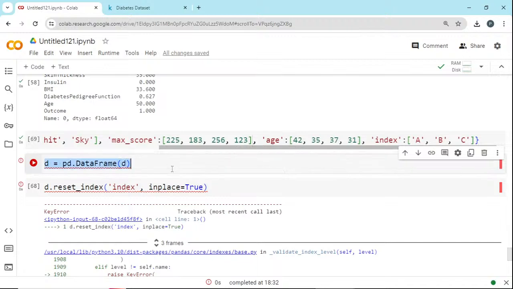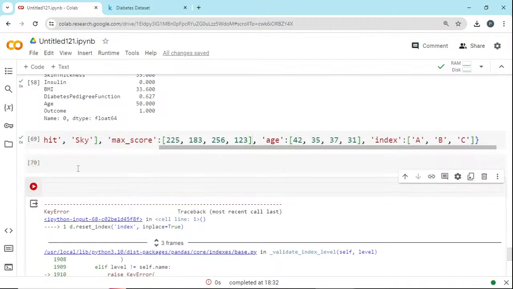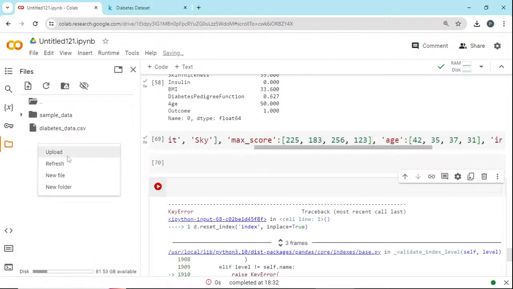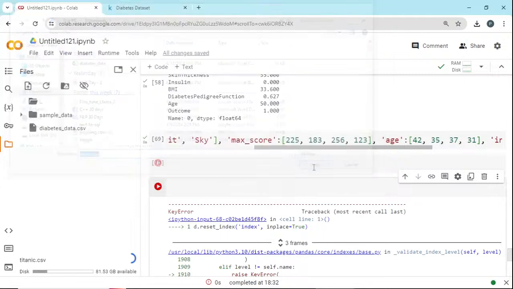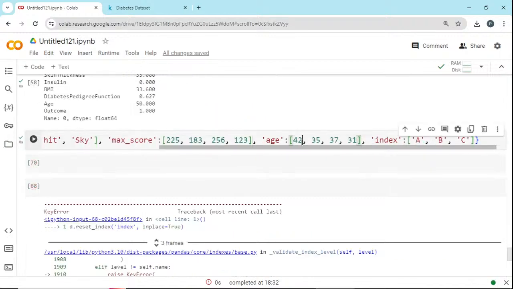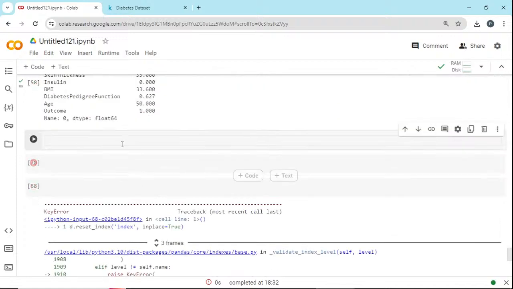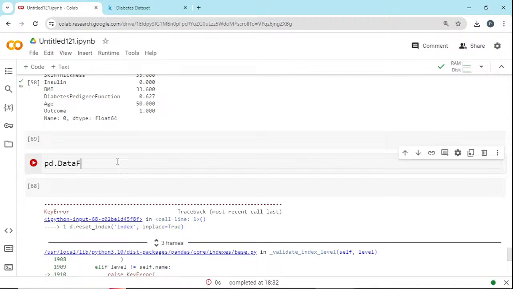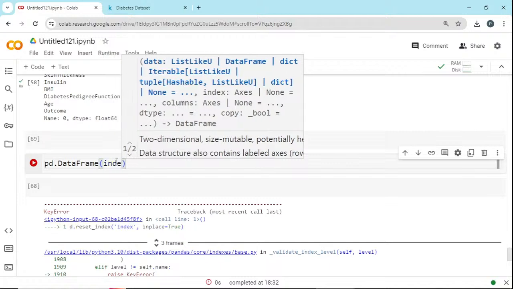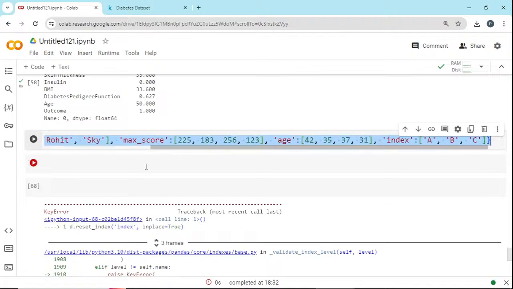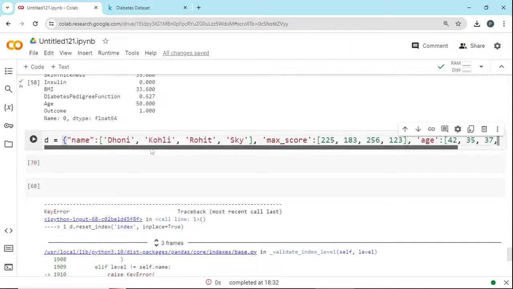Okay, it won't match. Anyway, we'll see this example later on, or I'll use a different data set for this example. Let us first upload some data set which is known as Titanic. Fine, let me try one last time with this. We'll remove this, or skip this example and use a different example.